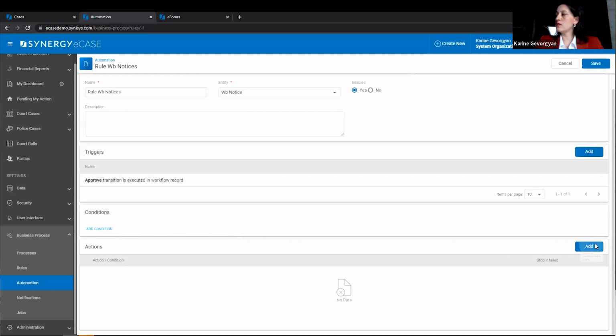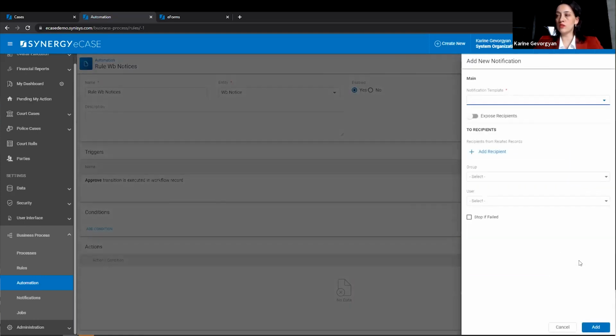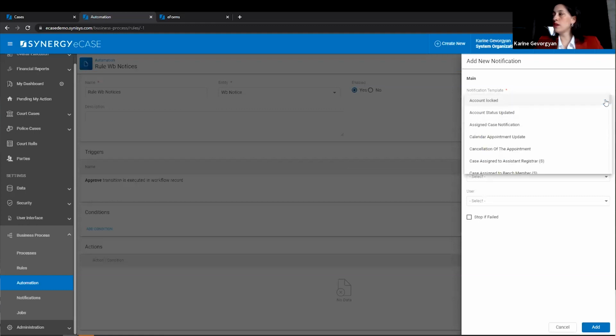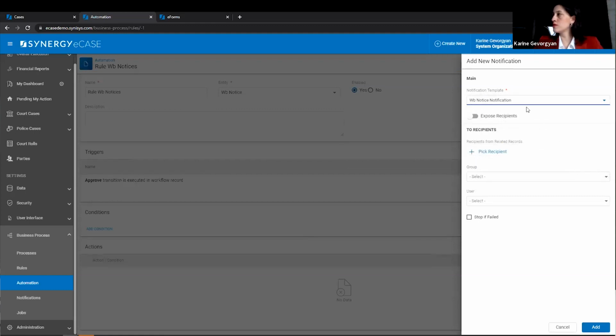And the last one is the action. We will choose that we want the system to send the notification. We can also have to change the transition, that is set to change the state of the notices, or any other custom actions that might be defined. So when we click on the notifications, right away the template that we have created will be hinted for us to choose, and then we should say who should be the recipient of this notification.